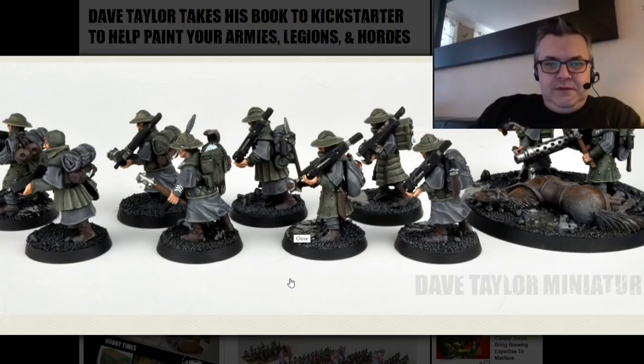Yeah. But aside from that, Dave, you've sent us some images of some of your projects. I'd love to take some time to run through some of them and have a chat. Sure thing. Kicking off, what have we got first, John? The Imperial Guard, I believe these are. Dave, it's a grey Imperial Guard army, is it, mate? Yep. You've got a picture of the squad marching across the screen? Yes, that's them. Yep. With the dead horse.